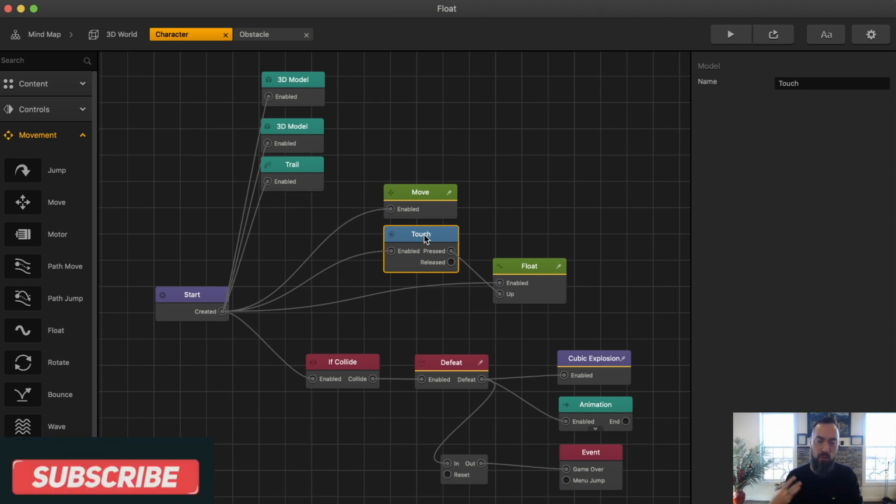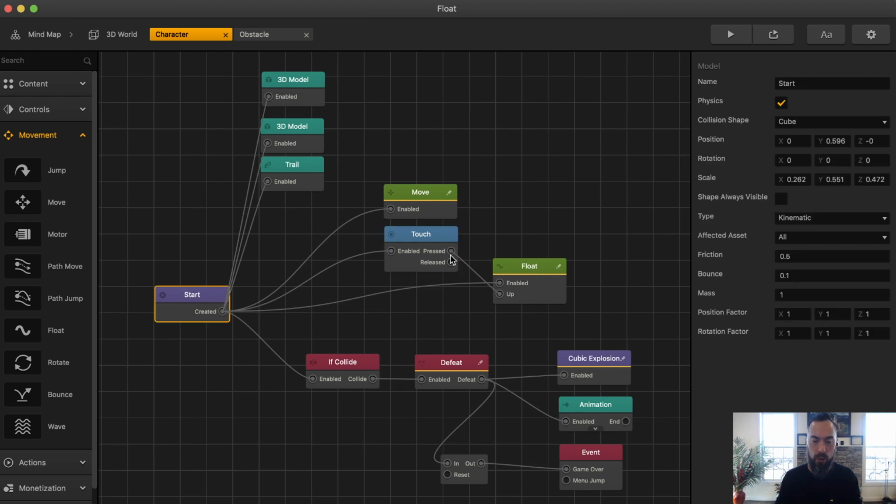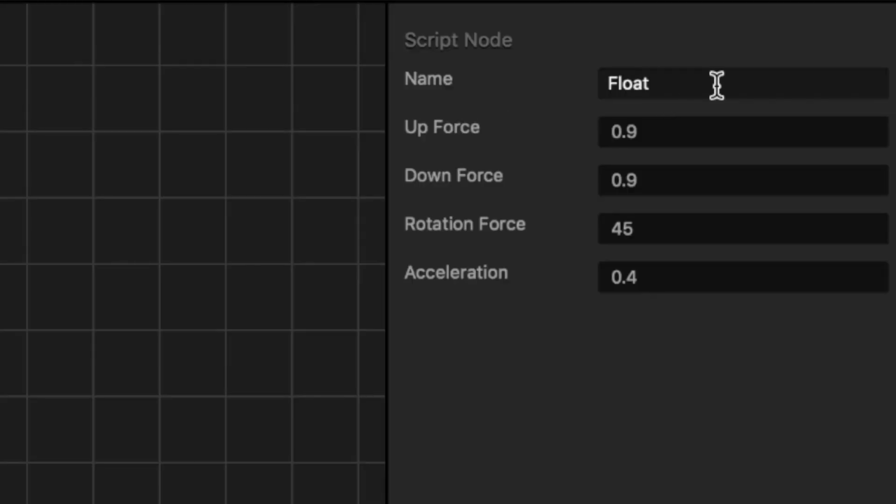This means that when you touch the screen, something will happen to the character. Here we can see that automatically the float node is enabled at the very start of the scene. When you press the screen, it will cause the character to move up. We can look here, there's upward force, a downward force, a rotation force, and an acceleration force.